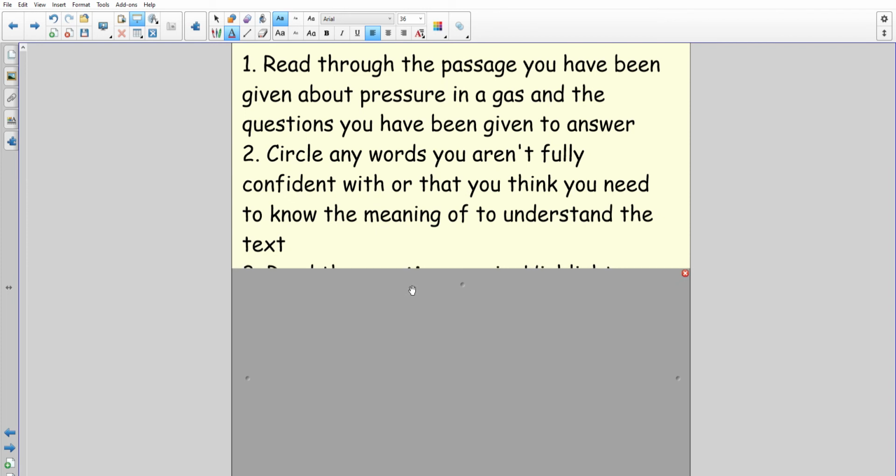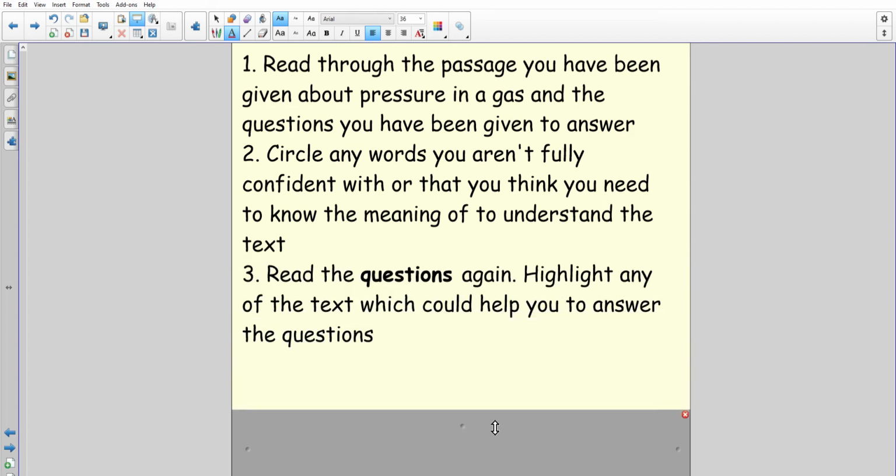Okay, next thing I want you to do is either circle or highlight any words you're not fully confident on, or that you think you'll need to know the meaning of to understand the text. So we're clarifying some words, and this is your clarification bit that we're going through now. I want you to write those words in the little keywords box you've got at the bottom. So you should have a little box saying keywords, and I want you to circle, underline or highlight any key important words that you think you're going to need, and give yourself some time to discuss that with your partner who you sat next to, please. So pause again and do that.